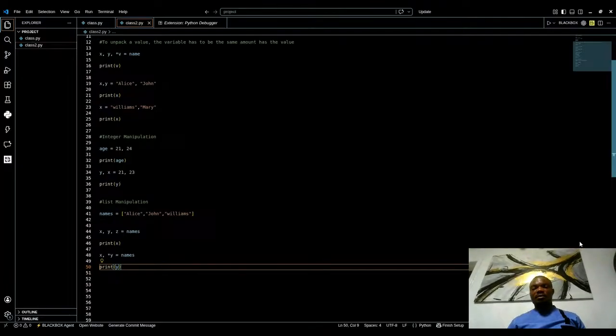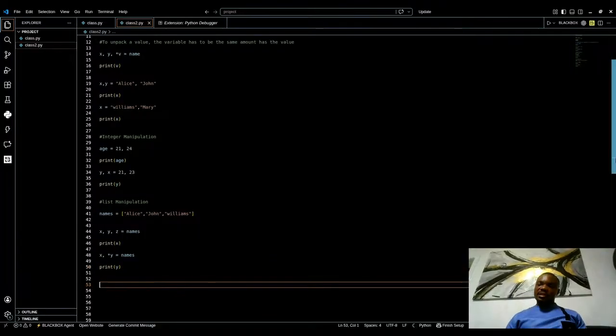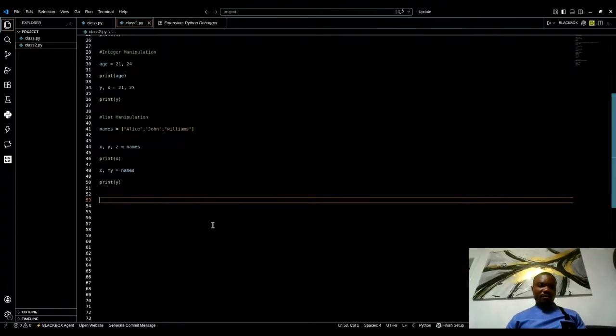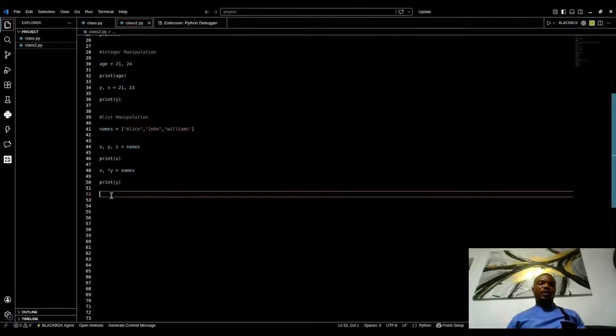Now, this is important because when it comes to data manipulation or AI, these are some of those things you need to understand to be able to work with data, when you are doing maybe an analysis or you are working with your AI data or how data is handled in AI. So this is a very good way you can manipulate your list. So you see we actually break our list into three parts. Then we can also capture some parts of our list and make use of them.